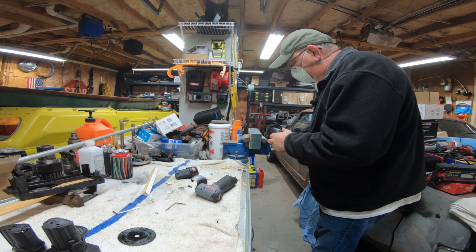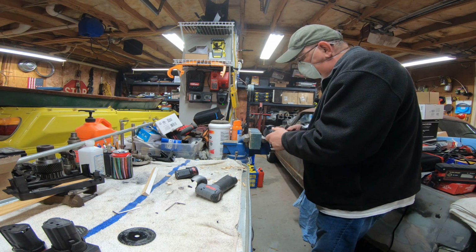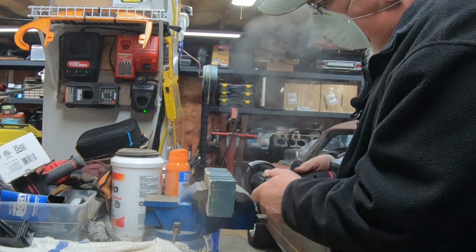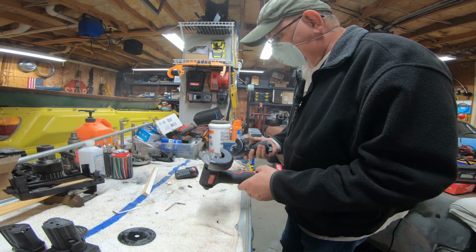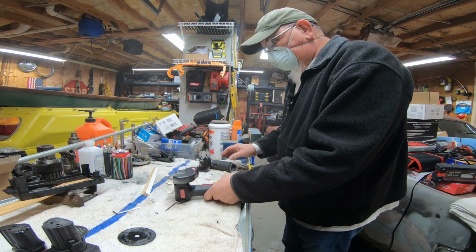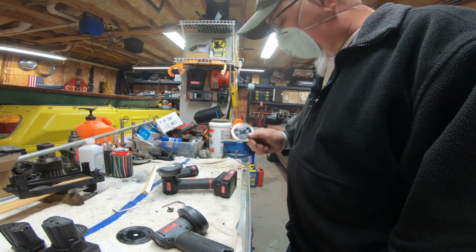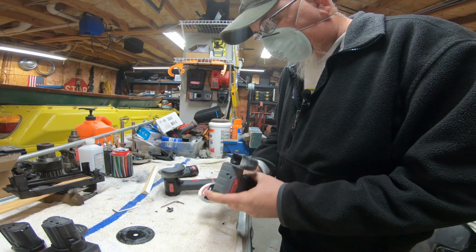All right, let's give this one a shot. We're going to go to a similar depth. Well, the difference is clear there on that one. This has way more torque than this little guy. And lastly, we're going to try the diamond blade on the brick here. So we're going to see how much of a difference there is between these two with this blade.